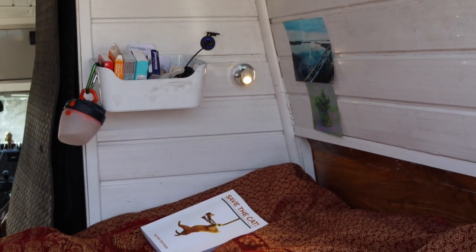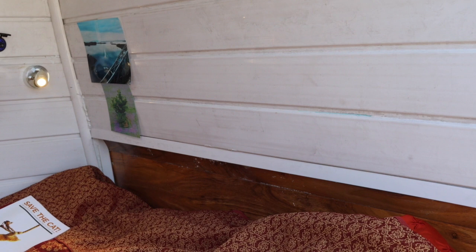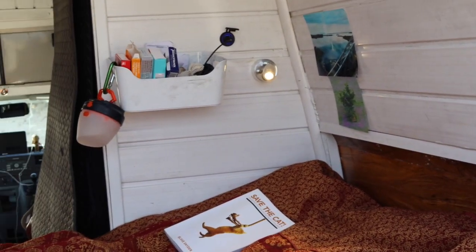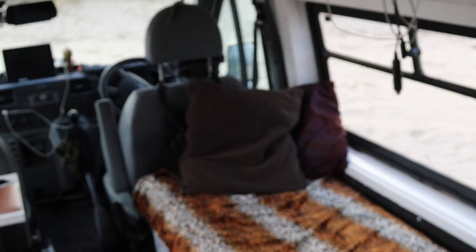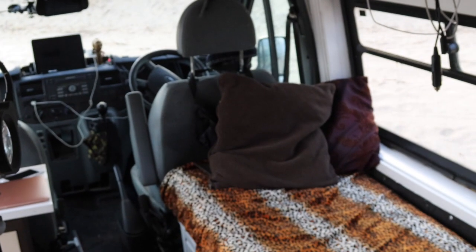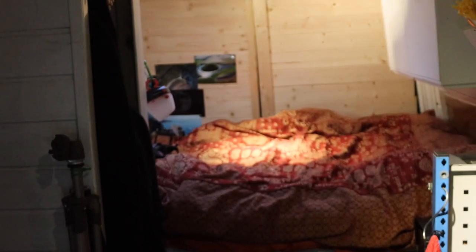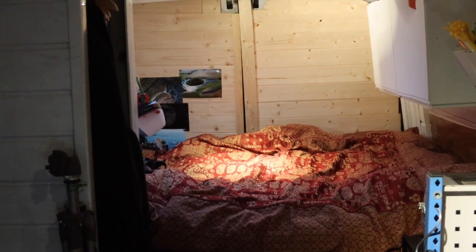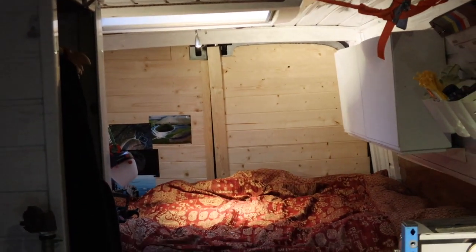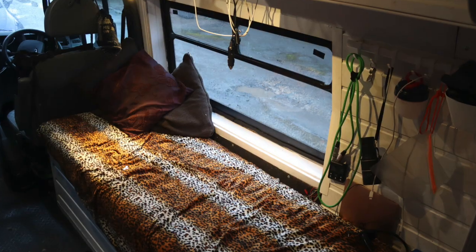For layout, I needed a second bed for guests and wanted a permanent bed for myself. I haven't slept in a single bed for decades, and I have reduced the insulation to a minimum so as to add a few inches, and being 6 foot, I can manage to stretch out across, almost. I have tried fold-out beds, and the reality is, it's just too much hassle, especially if you just want to crash out in the middle of the day, and you still have to stow away your bedding.